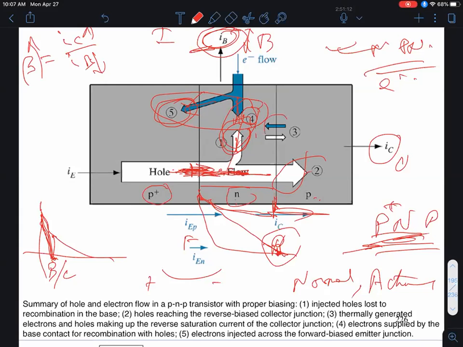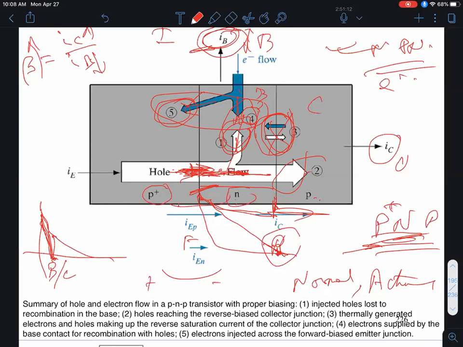Now, on top of that, you also have reverse leakage currents, because this collector-base junction is reverse biased. So that's your regular PN junction diode leakage in the absence of this hole injection that I've talked about, okay? Now, normally in a well-designed transistor with good PN junctions, hopefully these leakage currents are going to be very, very small. So for all practical purposes, we'll be ignoring these, okay? And focus on the dominant current component shown by these big fat arrows over here. All right? So let's summarize what I just said.